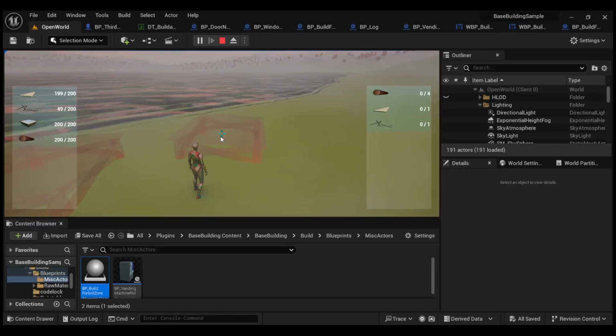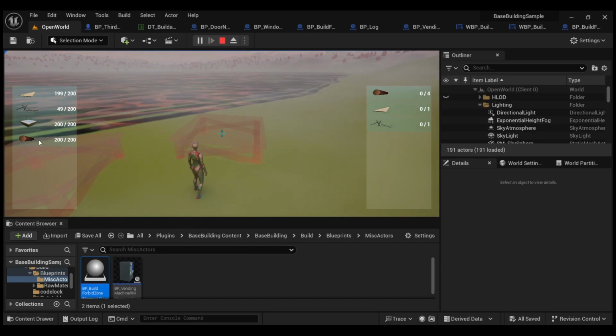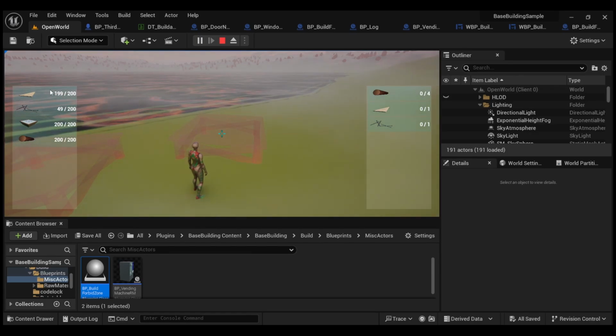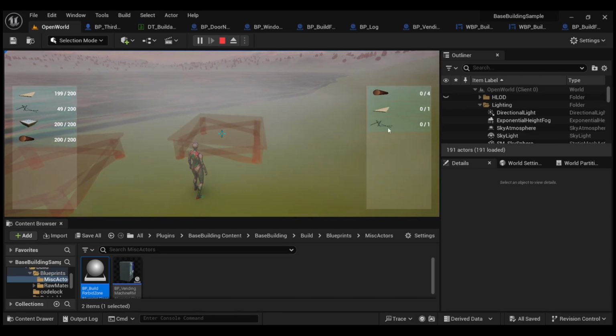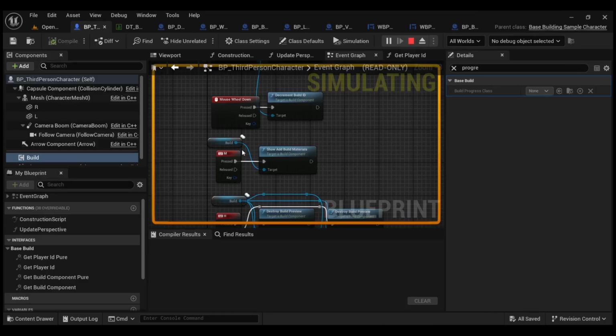So I look towards the buildable and I press the M key. Here it brings up the UI where it lets me place items. On the left side is the player inventory, and you can see I have so many planks, so many nails, so many boxes of nails, so many logs in my player inventory, and these are the items I require. So I have placed 0 out of 4 logs, 0 out of 1 plank, and then 0 out of 1 nail. I just drag and drop using my mouse onto the required slots, and then you see I fill those up, and then I press the key for finishing the build, which is another API.